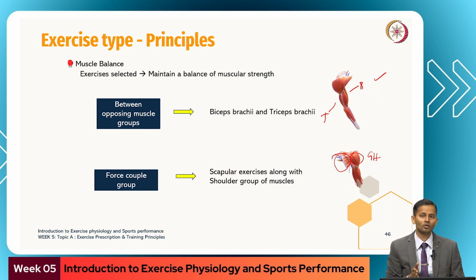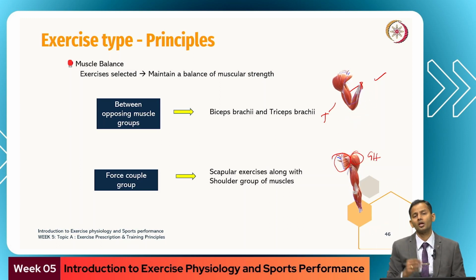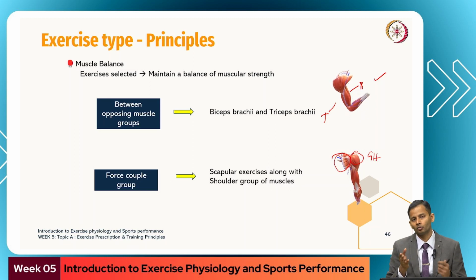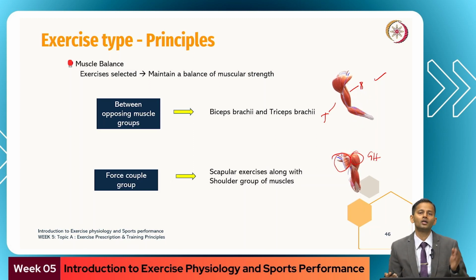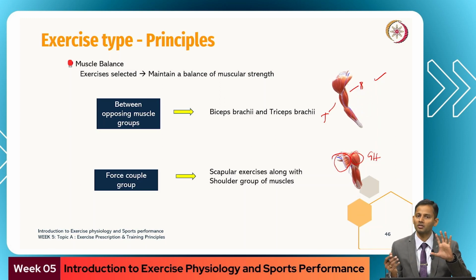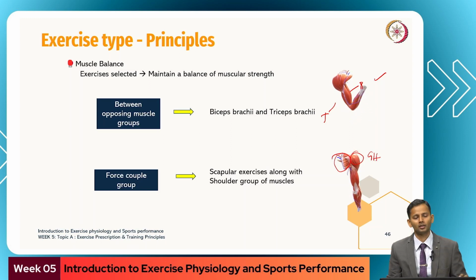So in any kind of sports, overhead throwing sports, you will have the involvement of the scapular group of muscles as well for optimal performance, to create that optimal load or the power during the activity. For that, your exercise training should include activities to improve the strength of the scapular muscles as well. So that's how you can maintain the balance between the actual bulk muscle, power muscle, as well as the scapular muscle, which stabilizes the scapula at that particular position. So it is important to maintain that muscle balance when you are designing your exercise program.